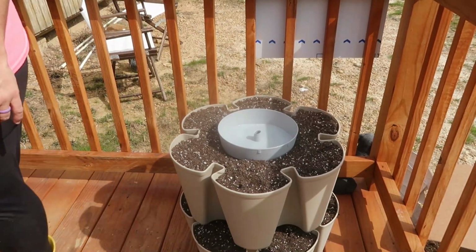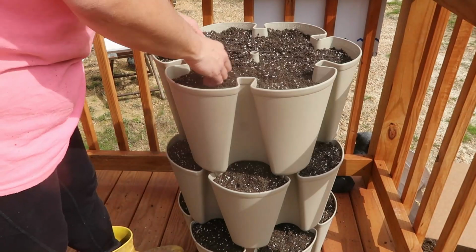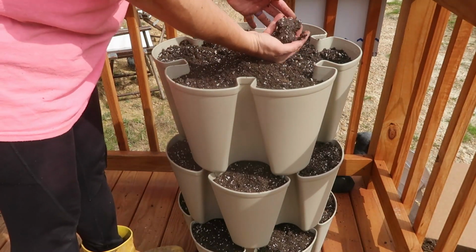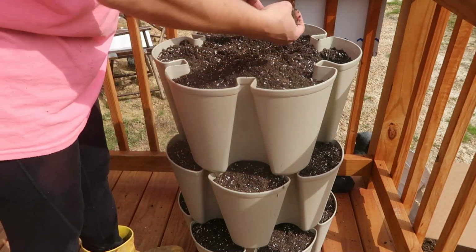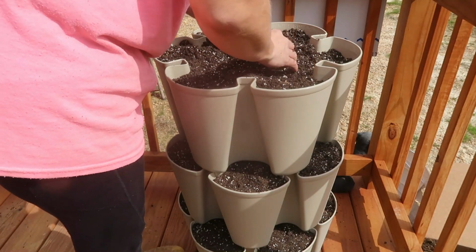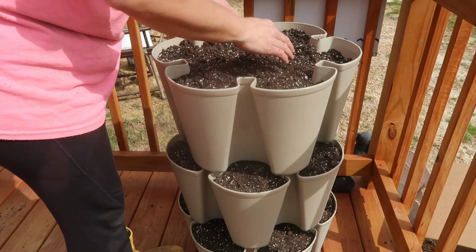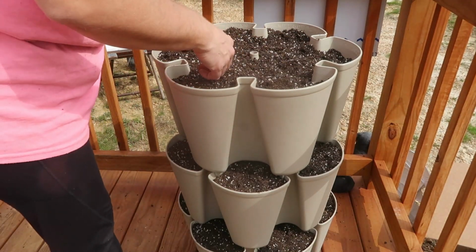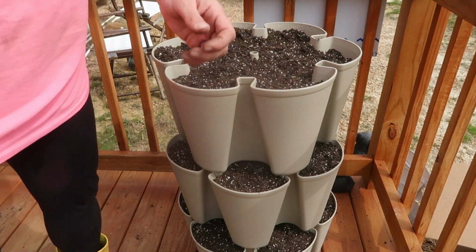All right, we're gonna fill up another one. I'm just breaking up any clumps, you know how when you get bagged dirt, if you've got a big clump in it like this, I'm just breaking them up in here to help fill the space so you don't have any air pockets in the soil. So we're not all the way at the top of this third tier yet, so we're gonna add a little bit more.